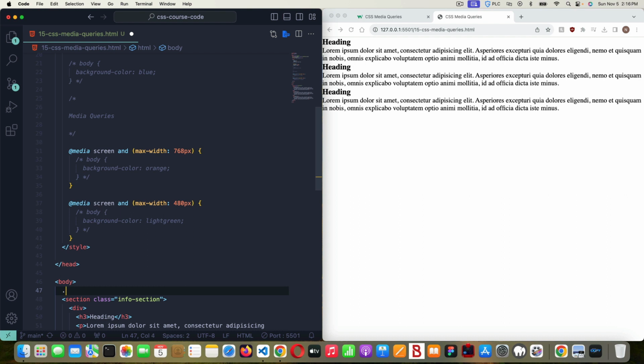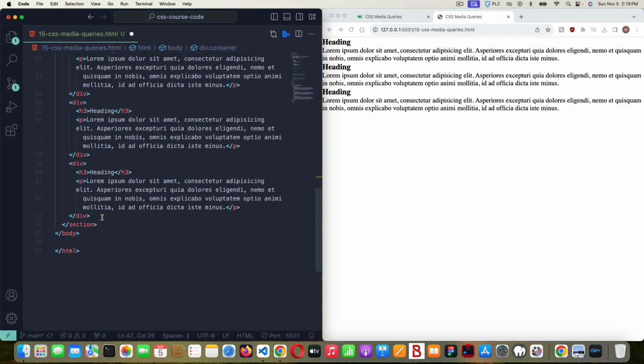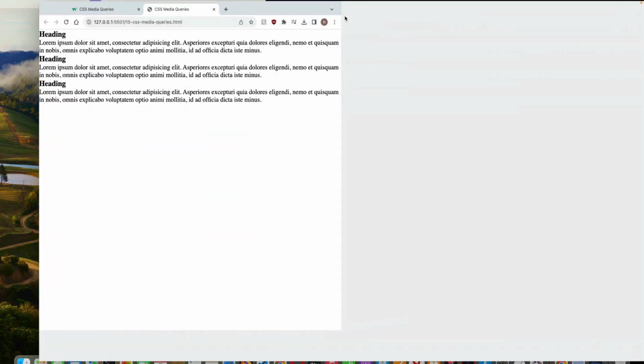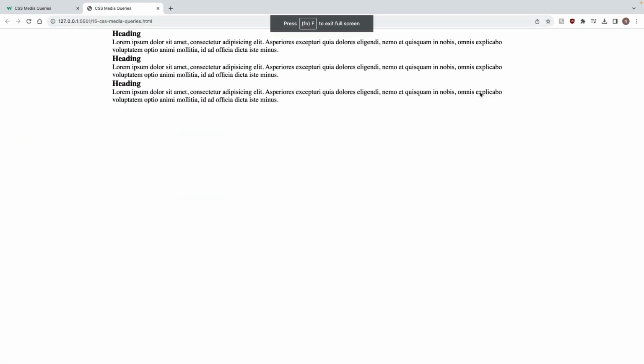So let's just add this container. I want to style our page up a little bit, make it look a little better. So I'll just put this nested in there. There we go. Now let's take a look at it. There it is. Everything's in a container now because, again, most normal websites don't stretch all the way out side to side. They're in some kind of little container.